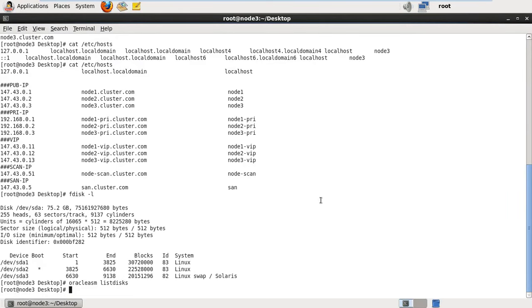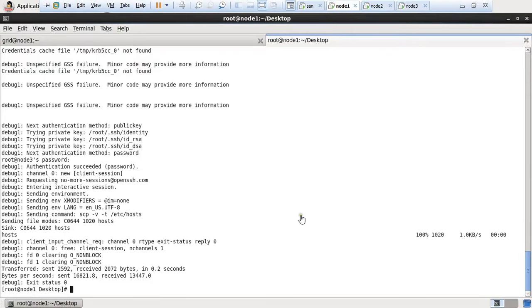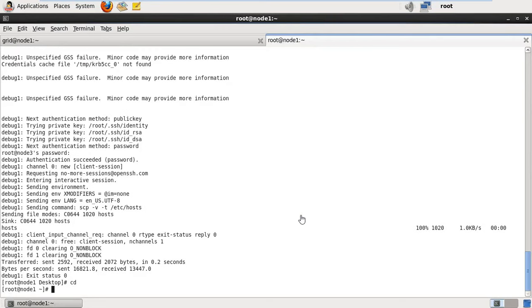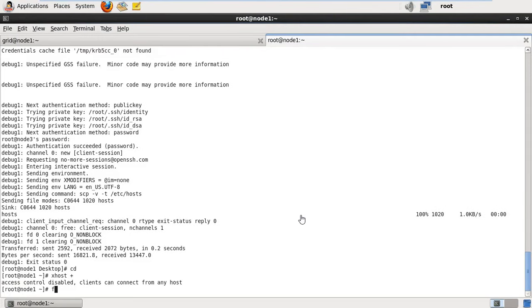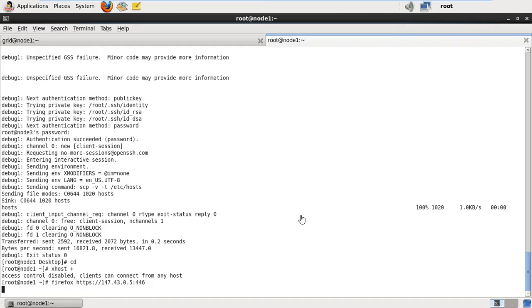So what I'm going to do now is access the Openfiler from here, on port 446.